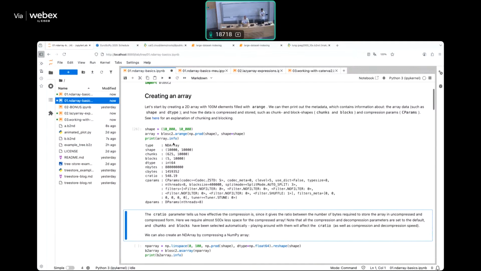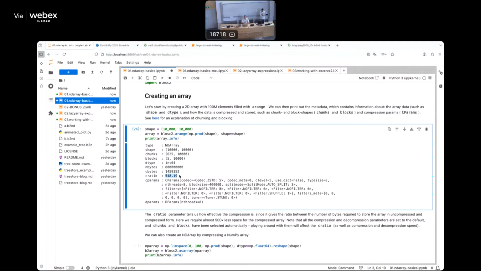The result: we printed the info about this array, and we can see that the shape is the one that we asked for. You can see that the chunks are multidimensional, but also the second partition, the blocks, are also multidimensional, right? The dtype, the number of bytes compressed, and the compression ratio as well.